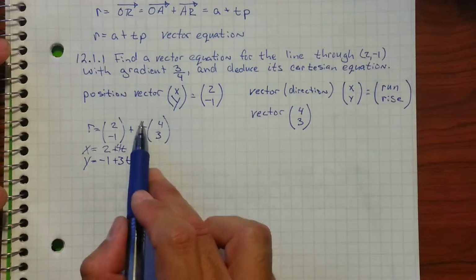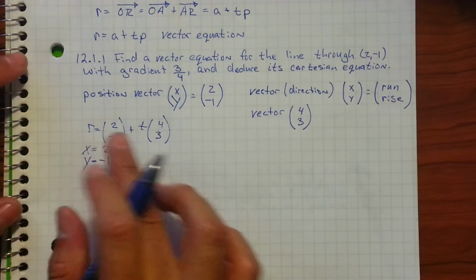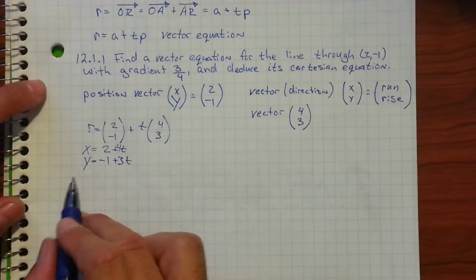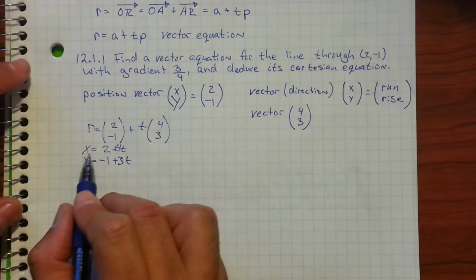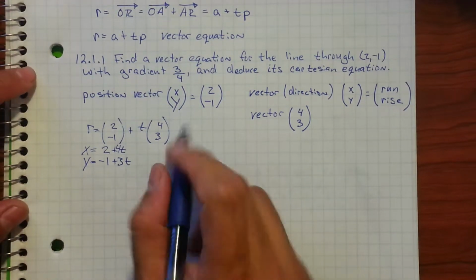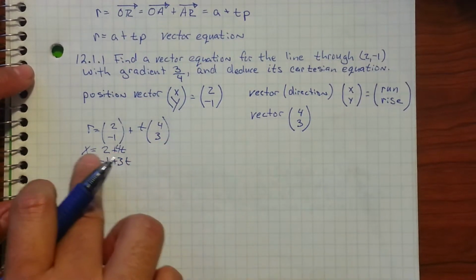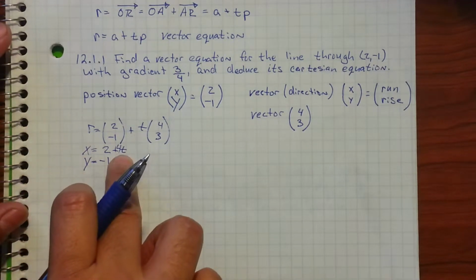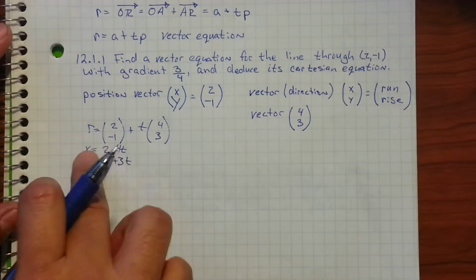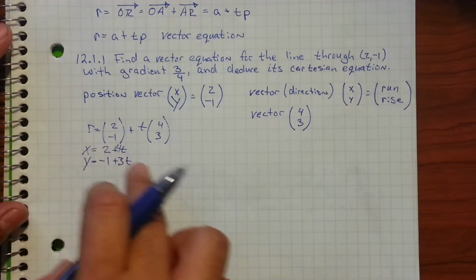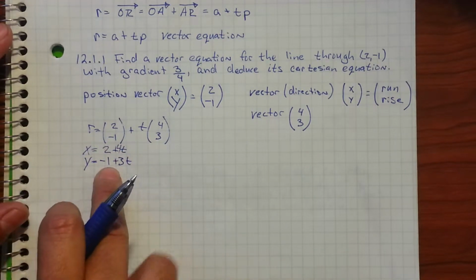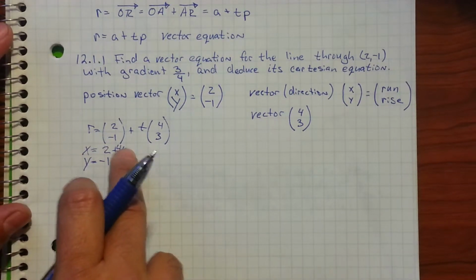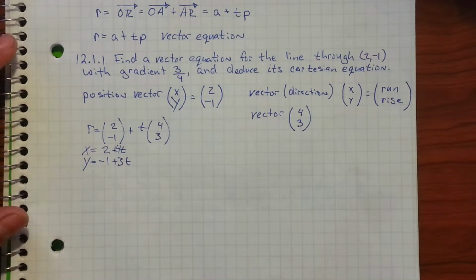This is just multiplying by these right here. So there's my y value and my x value. Now I'm going to solve for t in the x equation, and what that's going to do is get rid of the t. I'm going to plug this into my y equation, since I'm trying to get rid of my t so I could turn it into a Cartesian equation.